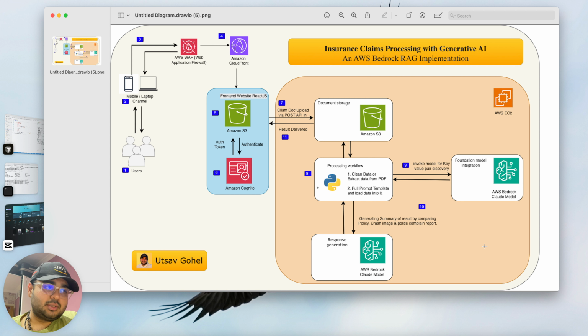First of all, users visit a website, with a mobile or laptop channel, and we are securing our entire network with AWS Web Application Firewall, which is basically protecting our entire platform from DDoS or other malicious activity.